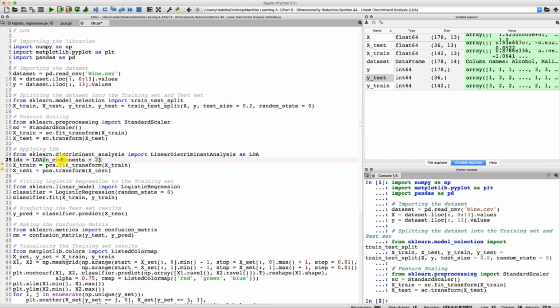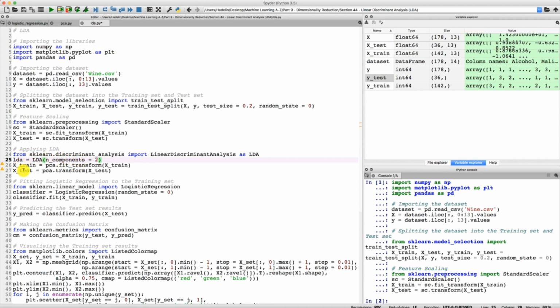So this time actually we don't need to build a vector of explained variance or any other kind of vector like some sort of class separability vector. We will directly take n_components equals 2, and we will already see with this if we get some good results. Since our goal is to get some independent variables that allow us to visualize the training set results and the test set results, we know that we're looking for 2 linear discriminants, so we're going to directly choose 2 linear discriminants, and then we'll see what we get, and mostly we'll see how it compares to PCA, where we chose indeed 2 components.